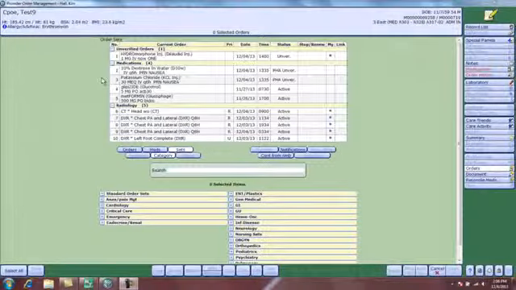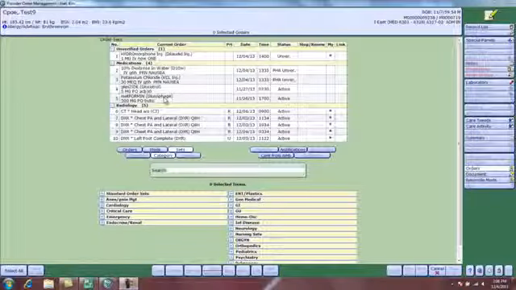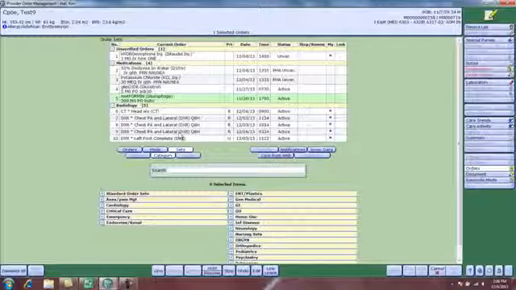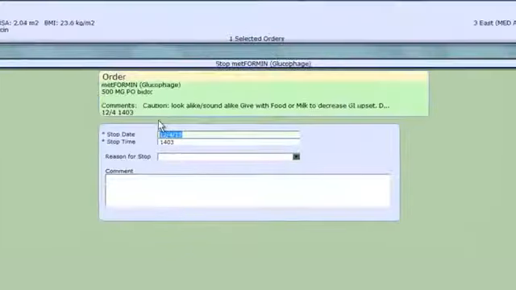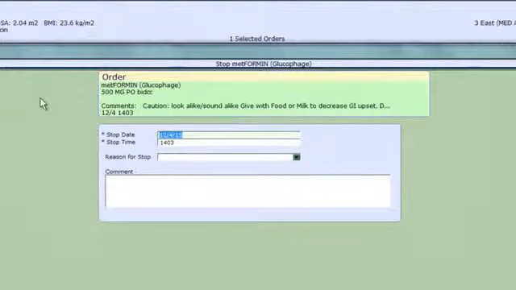Stopping an active medication is similar to stopping an active procedural or nursing order, except you can specify what time you want to stop the medication. So let's say I want to stop this patient's metformin. I highlight the medication, I hit stop. Stop date and time defaults to today and now, so I can say, okay, we're no longer going to give the medication starting right now. But I can also change this to I'd like the patient to stop taking it tomorrow morning and backspace that. And now the patient's medication will be stopped tomorrow the 5th at 6 a.m.